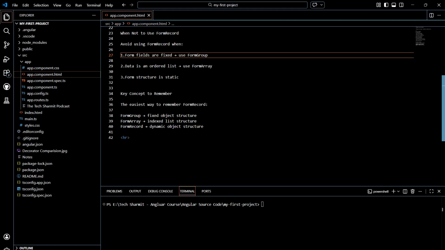Okay, so I think all of these things are clear to all of you. Today we are concluding all the theoretical sessions related to FormRecord. In the upcoming session we will talk mainly about the practical scenarios. We will see how practical things work, whatever we have learned as theory. We will perform some examples of each operation to see how it is actually used in code.